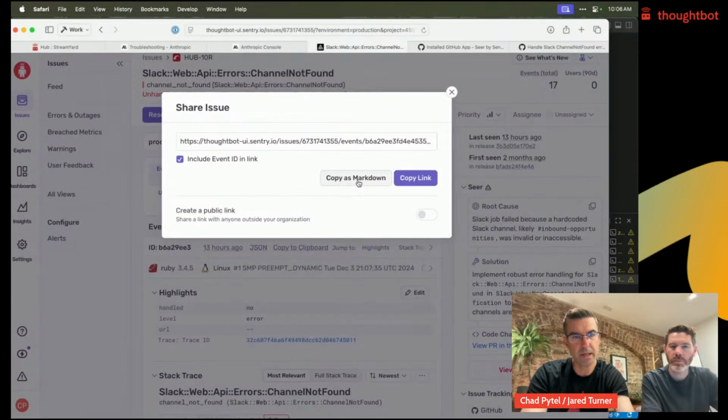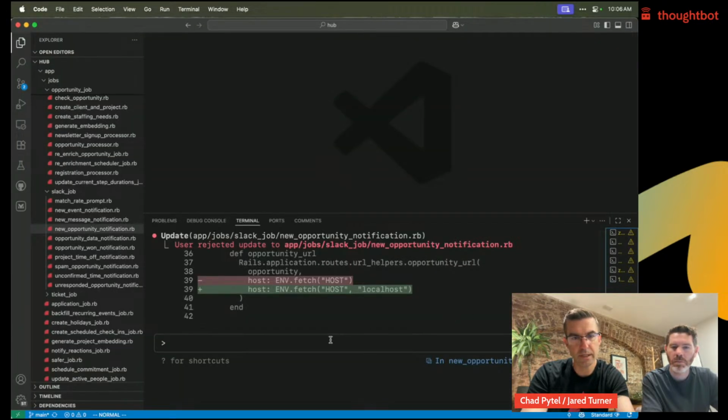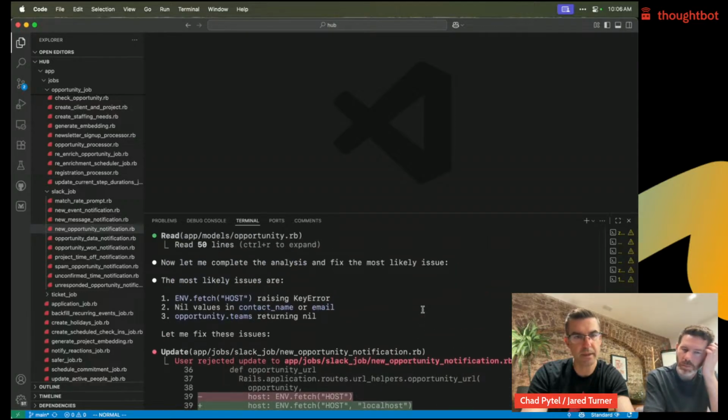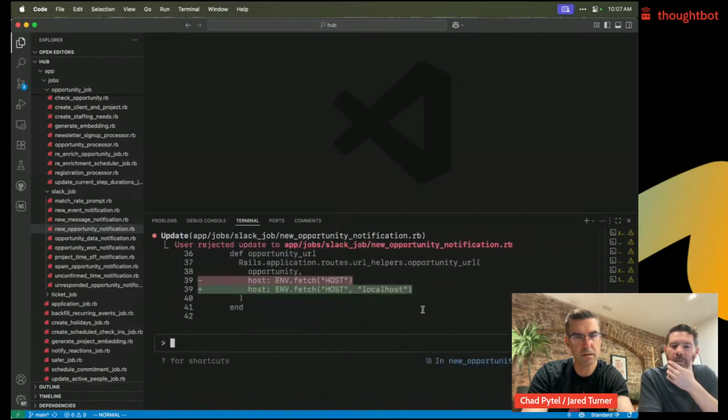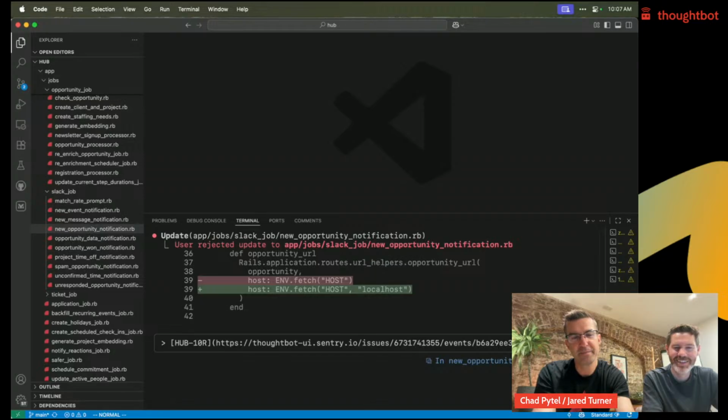So we can copy as Markdown. Oh. That's nice. Do we need to clear context or something from Claude Code? You can do. It just helps if we have a long running issue. That wasn't what I thought the copy as markdown code would be. So it just copied the URL as markdown. Okay. Never mind. Let's go back and see if there's another way to.